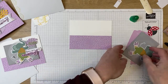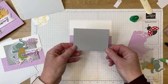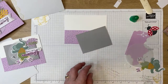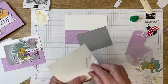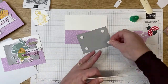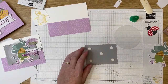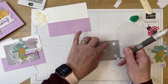Now I'm going to take the Stitched So Sweetly die cuts, and this is in Smoky Slate. And this is just going to get adhered right down here with your Stampin' Dimensionals. There's no stamping on it, so you don't have to worry about that. And of course, where are my Stampin' Dimensionals? I lost them again, you guys. Nope, there they are. Okay, I'm going to add 5 on this because this is going to have a lot of pieces on it and you're going to want that stability. Okay, so we'll just make sure they're pressed down real well. And I'll grab my tool here and we'll just take these right off.